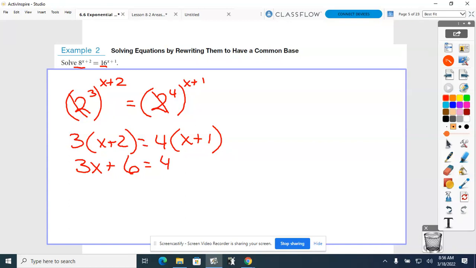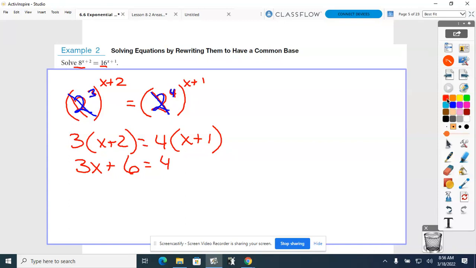So when you first look at the problem, they might not be able to be written as the same base, but if they can, this is your easiest bet. There is another way to solve this, but it's not so easy. So if you notice the 8 and 16 have something to do with each other, then the best way to do it is rewrite them, 8 and 16, as the same base so that you can cross out the base.